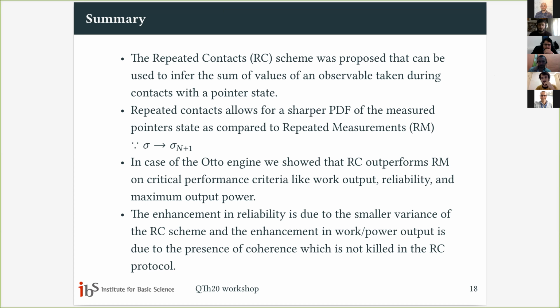Okay, let me read it. Have you some thoughts on how to relate your analysis to the Zeno or rather quantum watchdog effect? So at least the generalized measurement has been related to the anti-Zeno effect. And I think this was a paper by Magazzù and Tockner and somebody else back in 2016 or 17, if I'm not mistaken. So there have been some connections made, but the repeated contact scheme has not been related to these effects yet. So this would be an interesting point of view to get into, but we have not done this so far.